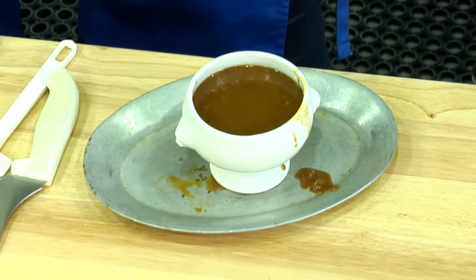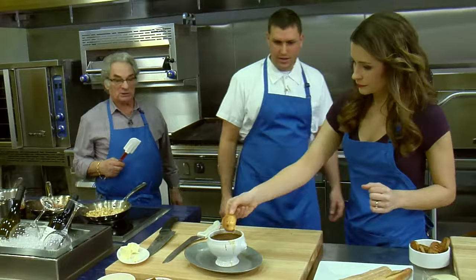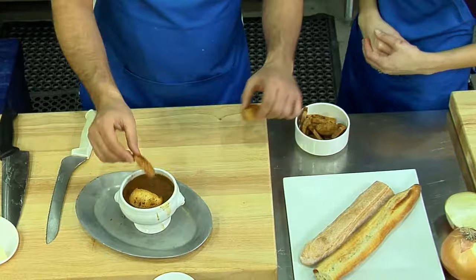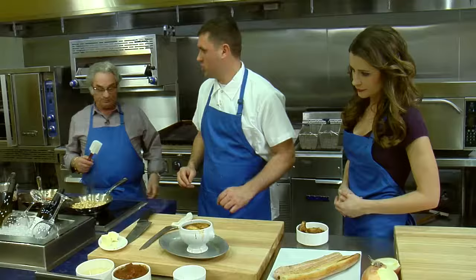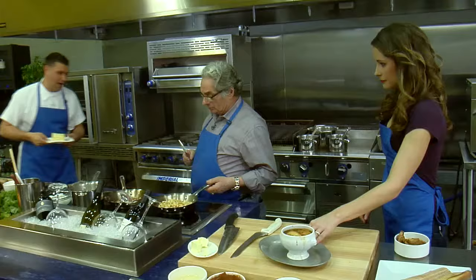Okay, where's the onion soup? It's cooked? It's right over here. So we'll start that now? Yes, go ahead. Yes, let's finish the onion soup. So we're going to put croutons. Two croutons. And then we're going to put the cheese. Where's the cheese? Just like the old days. Put the cheese. I worked for a chef for 5 years. Did you? Yeah, I kind of understand the language.